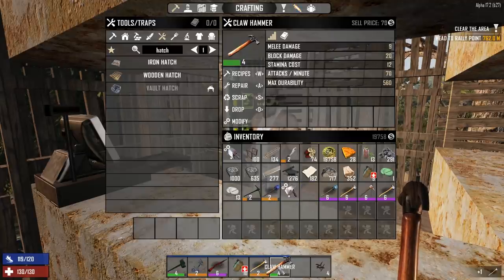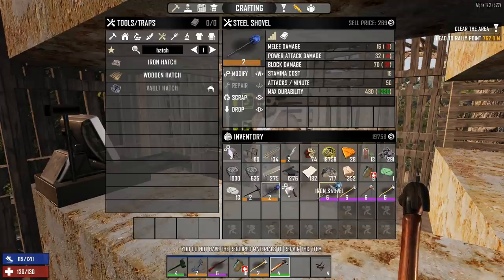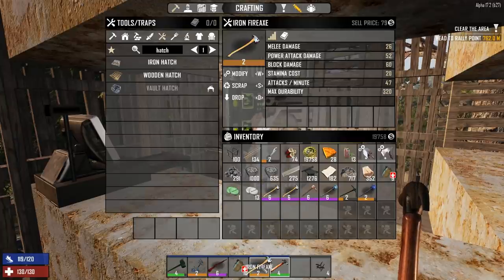Where's the other one? I need to repair the claw hammer too. Yeah, maybe. What was the other thing I sold? Oh, yeah, the shovel. Oh, that's a steel shovel. So I shouldn't be selling the steel shovel anyway. Stupid. Why do you not think, Cage? All right, well, whatever.